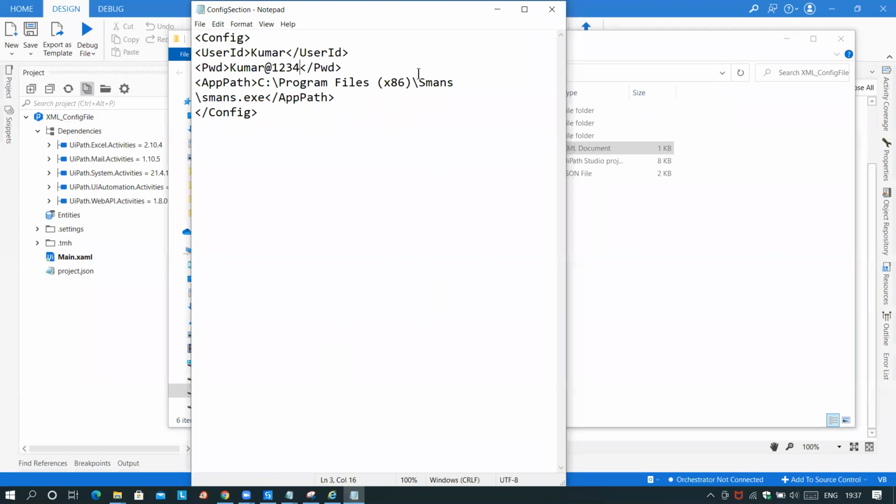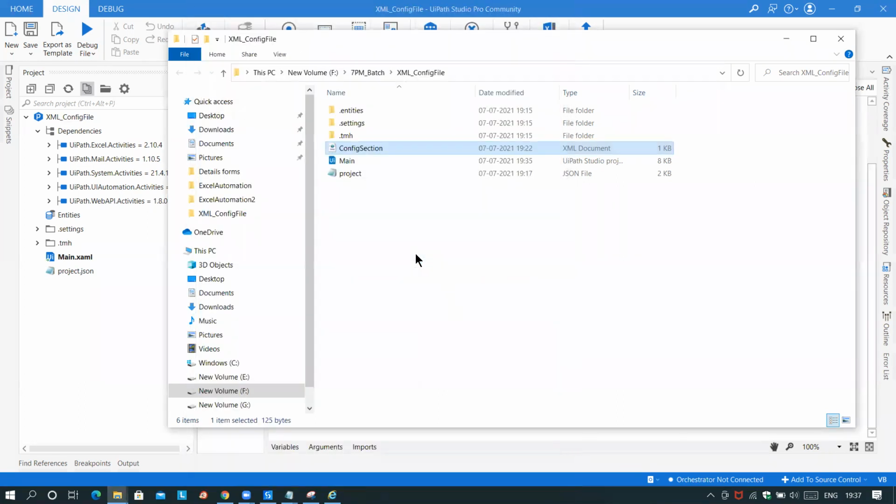Right now again, I want to change my password. This is my password. Okay, right now click on this one, click on save.